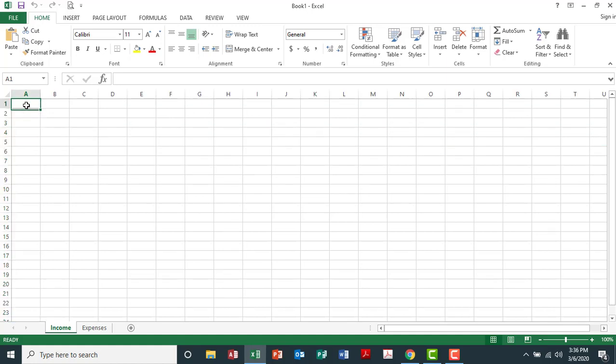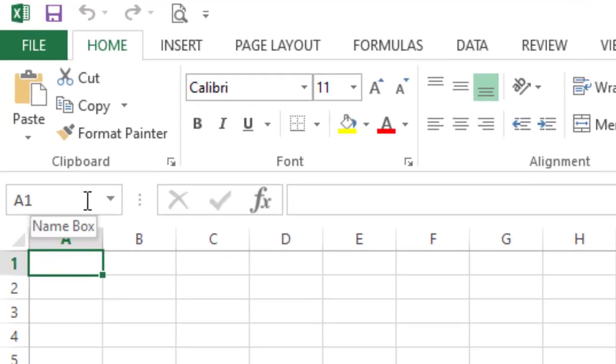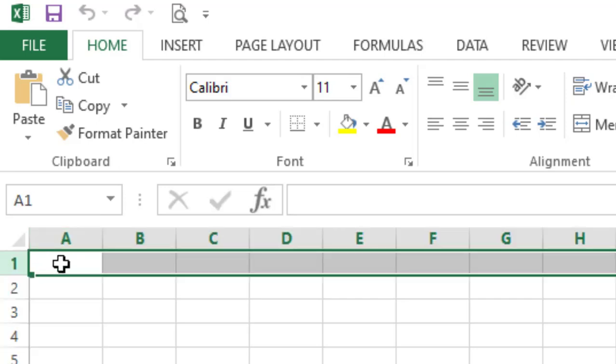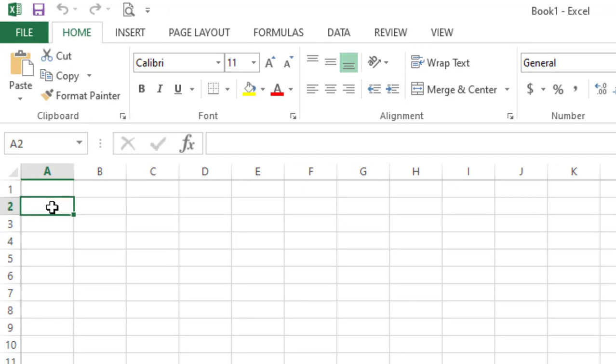Each cell has a name, and you can see up in the name box the cell's name. It's based on the column and the row. So this one is A1. Down below it is A2, A3, A4, and so on. If I go to column B and do the first cell, it is called B1.